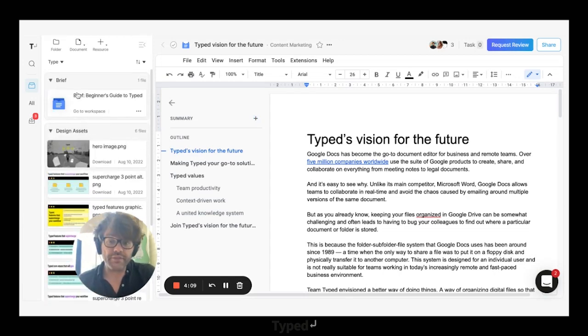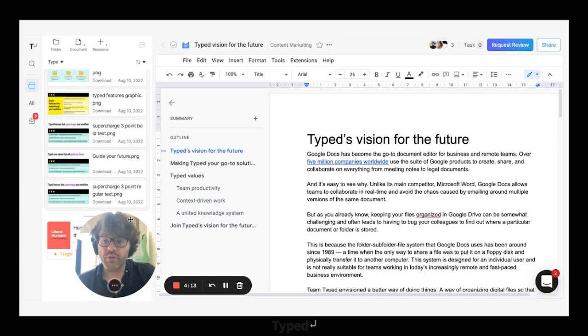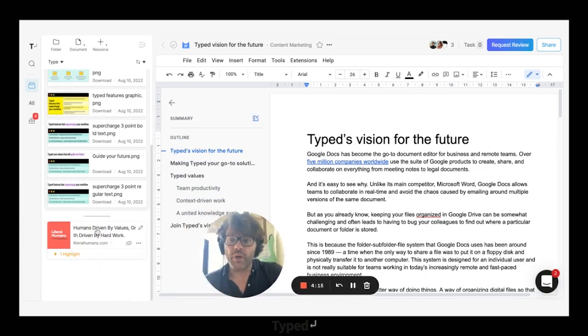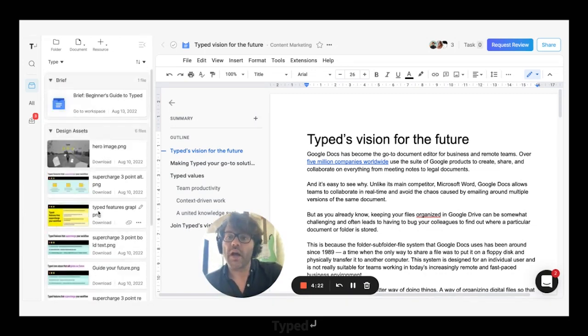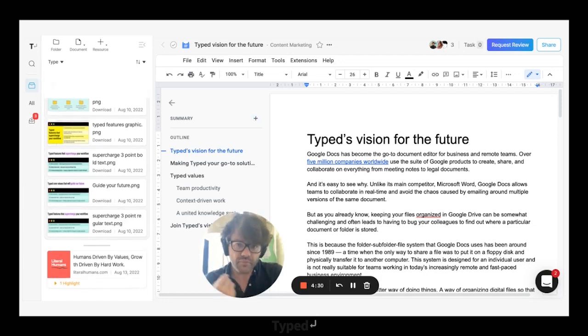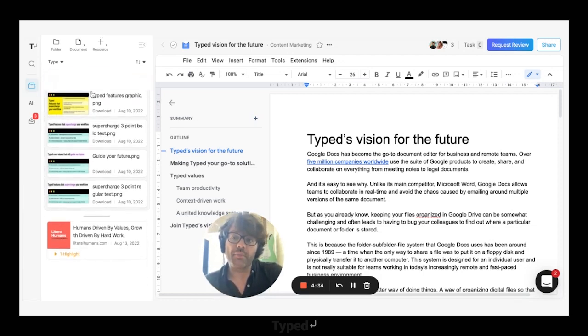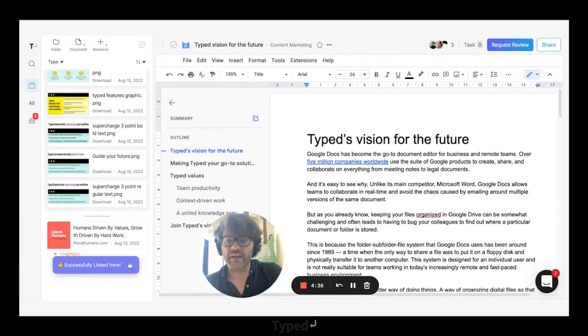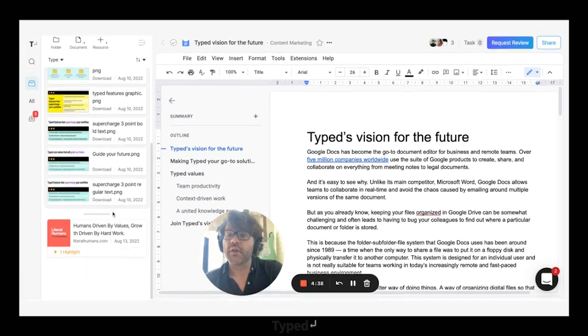We've got the original brief that the content marketing piece was created off of. And then I've also added a URL here of an example of another About Us page that we want to draw some inspiration from. So yeah, it's super easy to do, and quite often the one that you'll be doing most often is just a URL. Any URL you copy will appear here. You can paste from clipboard and it's successfully linked here.